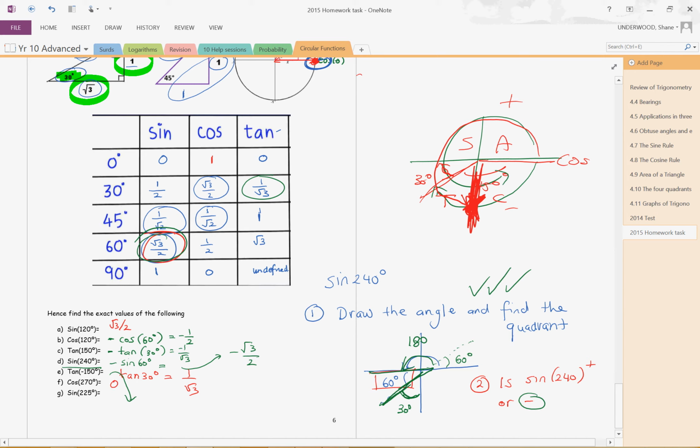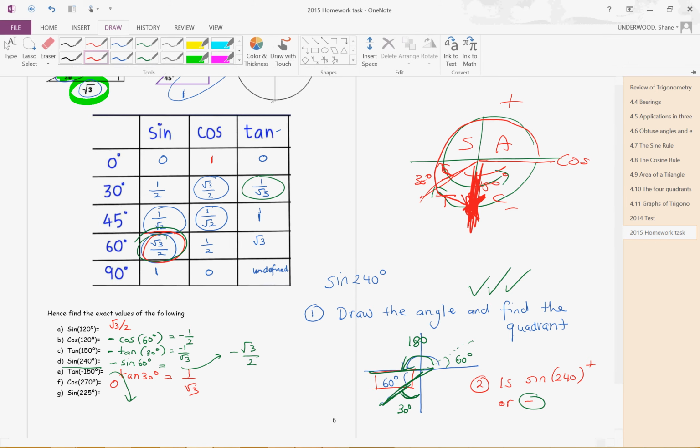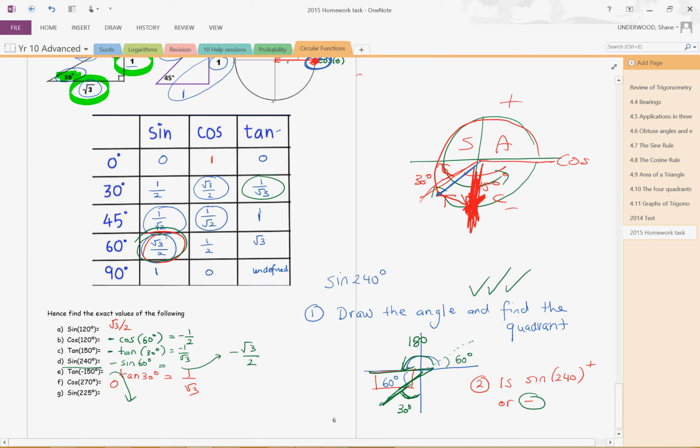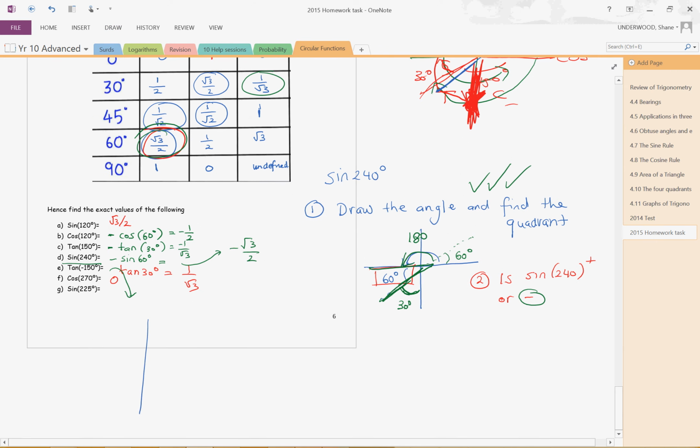And sine of 225. First of all, we've got to go around, and I'm going to draw it over here. We're going to go around, and my reference angle to the horizontal is 45 degrees. It's negative. That's correct. So sine of 225 is equal to negative sine of 45 degrees, which is minus 1 on root 2. I actually got it.